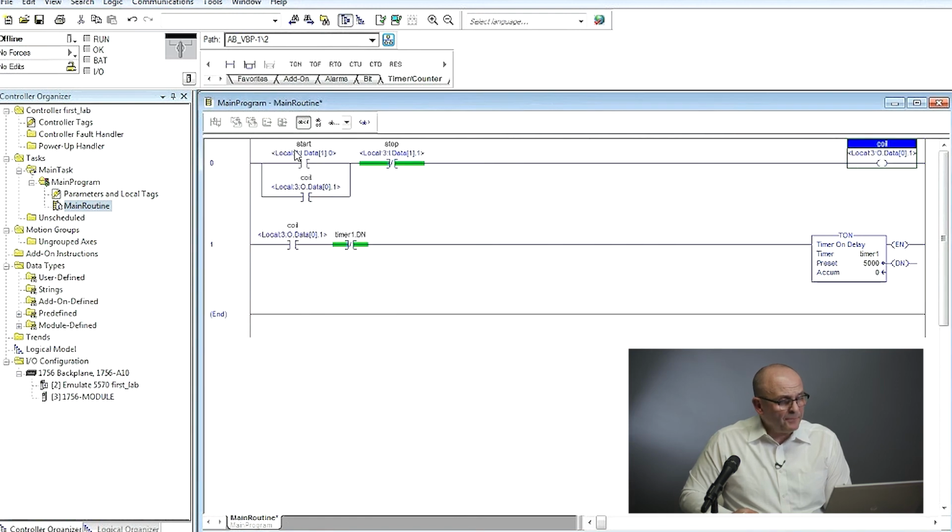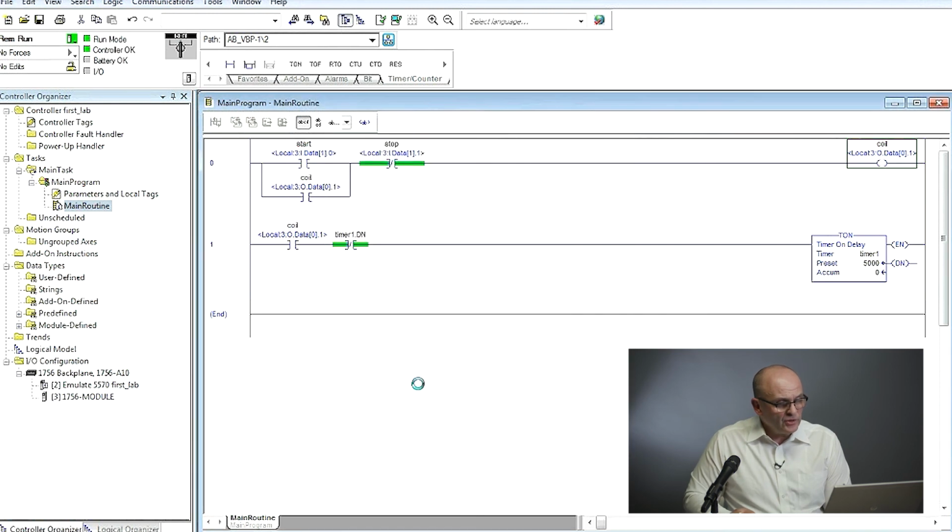So I have mapped, as you observe, all the IOs, the inputs, which are start and stop, and the output, which is coil. But it is used in 3 places: it is used to energize an output address, which energizes the next rung that makes the timer run. This time, I cannot toggle these bits because they have physical IO addresses. After I download, I will use the interface to actually test the program.